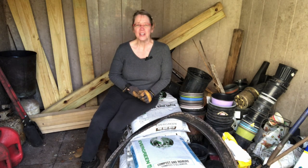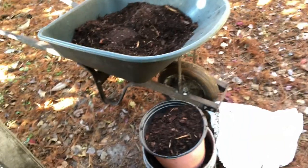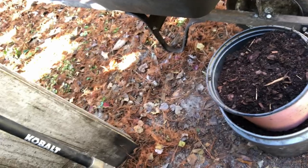And I don't know if all of you have a whole wheelbarrow, and you'll just fill up a couple of buckets. And then you'll bring the buckets where you're going to plant so you can amend the soil. But so that's what I'm going to do. And I'm going to bring it through the house. Hopefully I won't get any dirt tracked through when I do that. But I'm going to go ahead and bring it through and then get to digging.